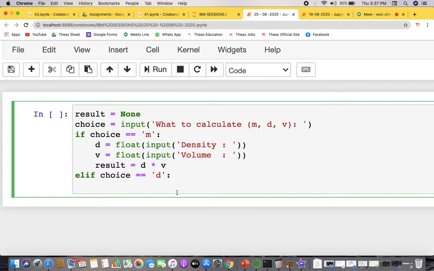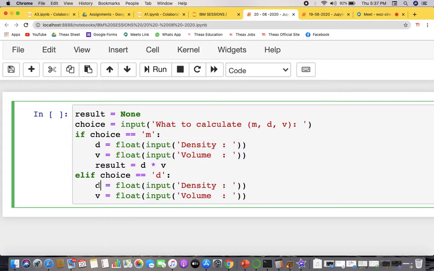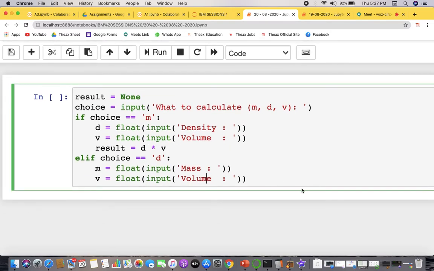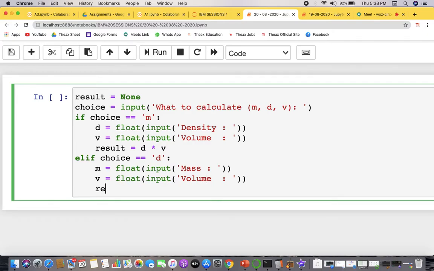Sir, actually, I wanted to ask one question. There was one question of n into n plus 1 by 2, that sum, so calculating the sum. In that, the n into n plus 1 by 2 formula was there, and I had a little confusion.